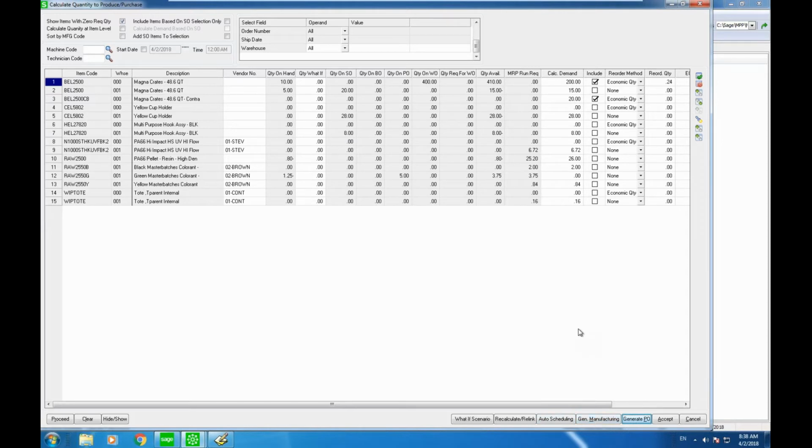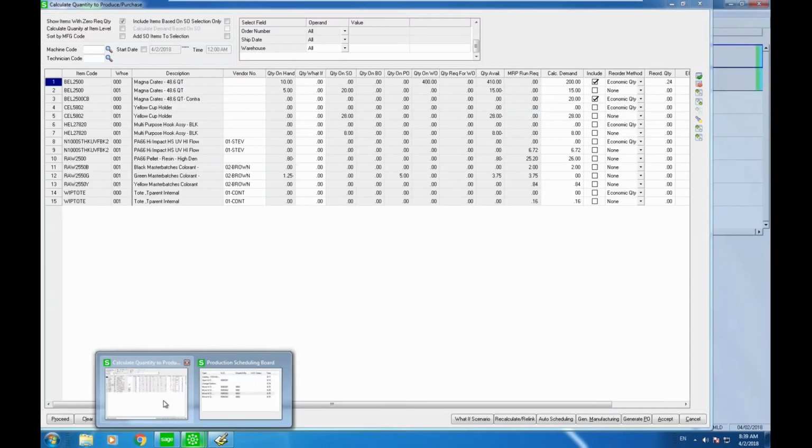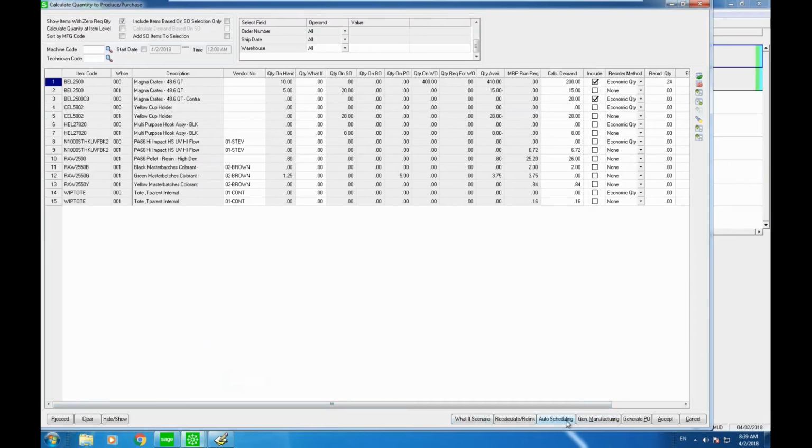When it comes to generating manufacturing work orders, you have different options. One thing you could do is generate work orders, and on the scheduling board, drag and drop the steps of that work order from one machine, from one day to another. You can also auto schedule, and the system will go through based on the shifts and the machines defined in the routing.